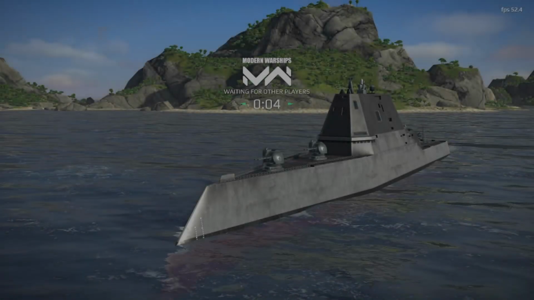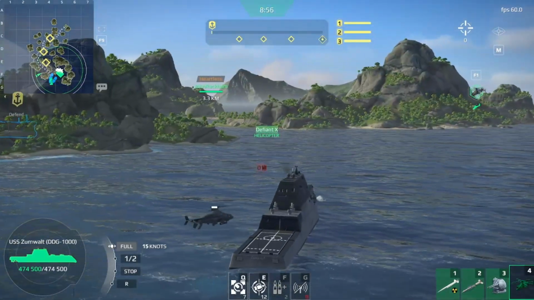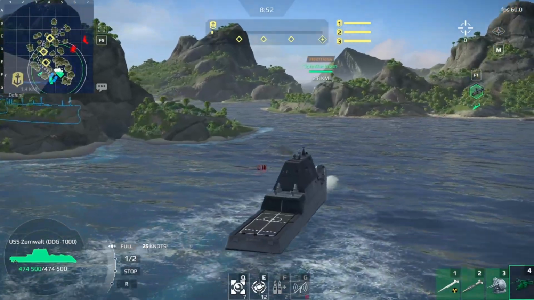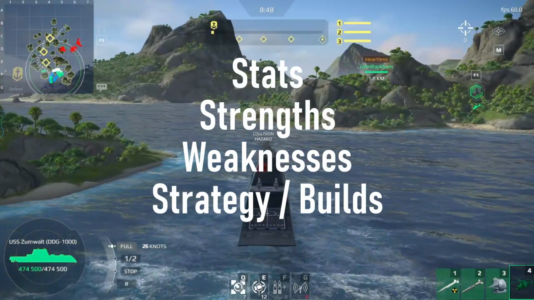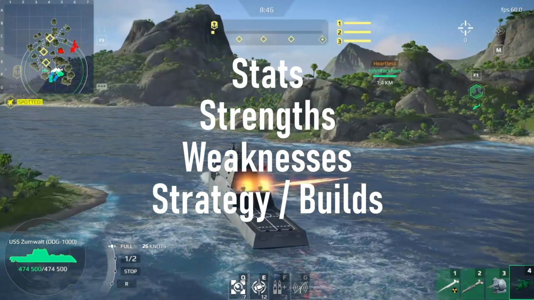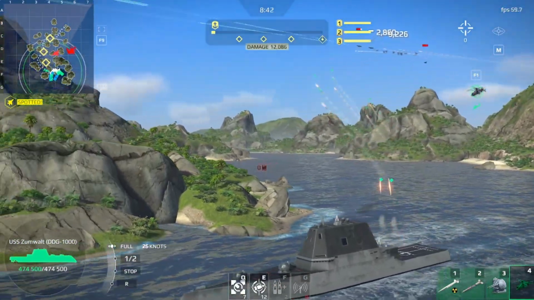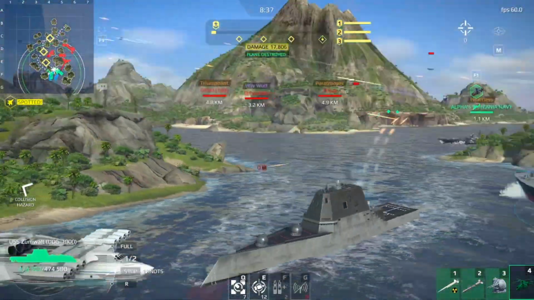Hi there! In this video I'll be talking about the recently buffed destroyer in this game, the USS Zumwalt. Without further ado, I'll list the points we'll be discussing here. We'll talk about critical stats of this ship, strengths, weaknesses, and lastly, strategy and builds. Anyways, if you guys like this kind of video, don't forget to leave a like.